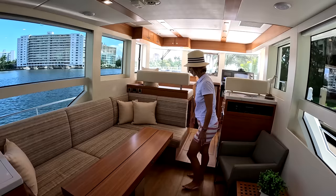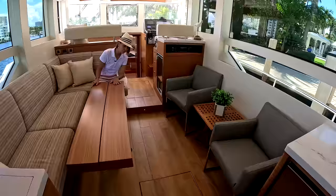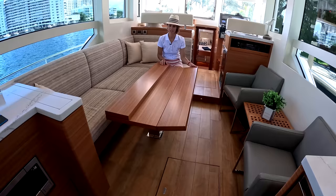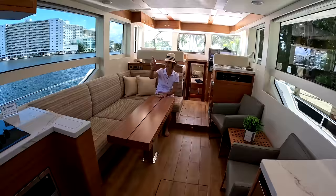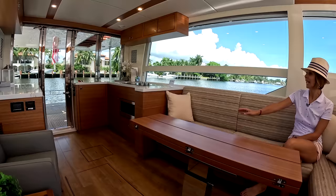So, we have a sitting area here, easily for 4 or 5. You can pull these chairs up here and actually have dinner with 6. They did a convertible table here, so they have a high-low, and then of course these open up to have a nice dining. Beautiful table. And I see there is a TV that pops up from right there. Right here. So yeah, you can actually sit here and watch TV. I told you, I could do this whole tour from this chair here. And you can have this whole view from here. I mean, it is just fantastic.